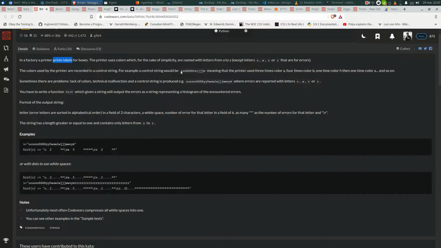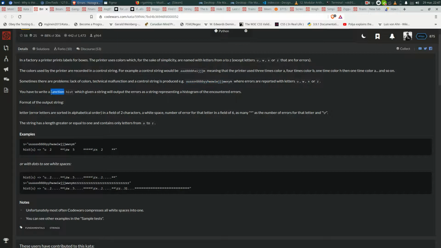For example, a control string could be AAABBBBHHA, meaning that the printer used 3 times color A, 4 times color B, 2 times color H, then 1 time color A, and so on. Sometimes there are problems. Lack of colors, technical malfunction, and a control string is produced, for example this, where errors are reported with letters U, W, X, or Z.